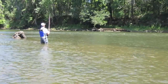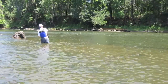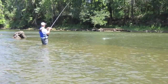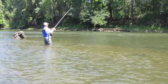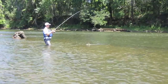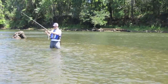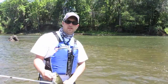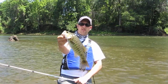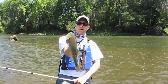And keep fishing is exactly what we did, and sure enough, it didn't take Bill long to hook up with another shoalie from the exact same spot. Just within a couple casts of Drew's, hooked into a nice shoalie. Looks like it'll be the bass required length that I need, and we'll keep trying to go at them.